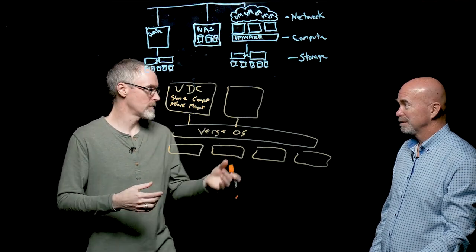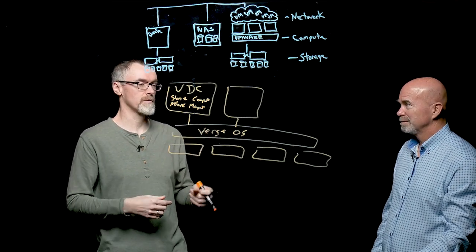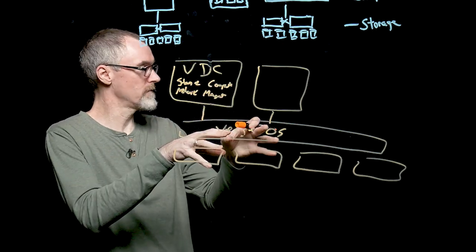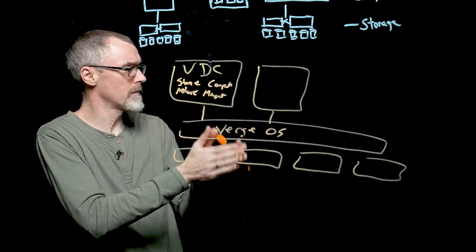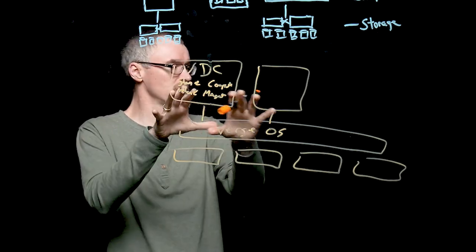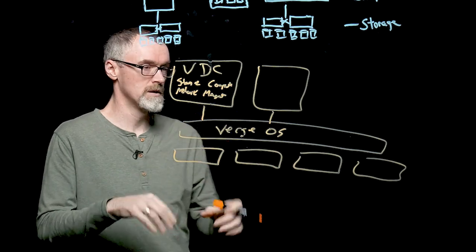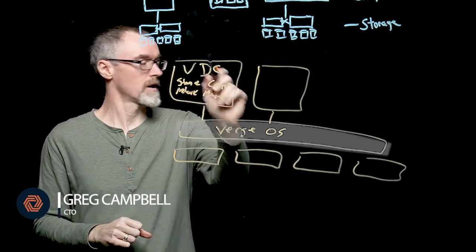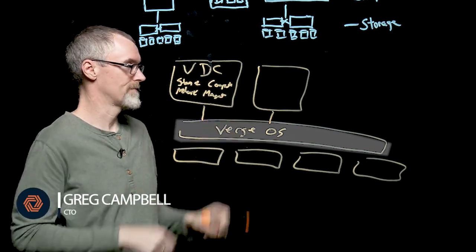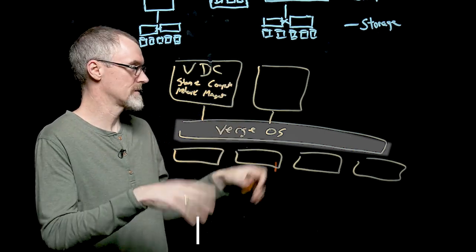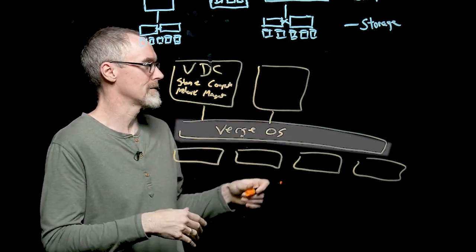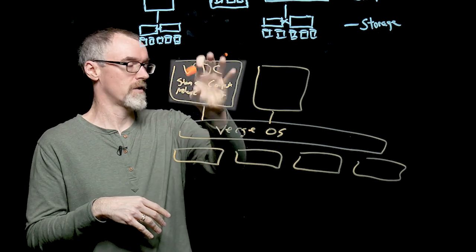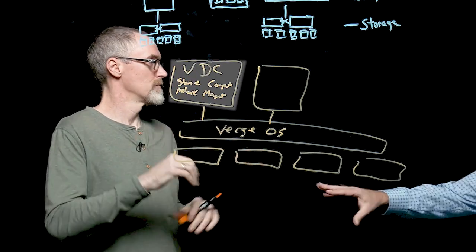So typically with public cloud and other things, the allocation of resources is more at the VM level. I'm going to create a VM. I'm going to assign specifically how many cores and how much RAM it has. For us, we look more at the data center level, at the pool level. So of the cores and RAM and storage that I have here, it's as simple as when I fire this up, I'm going to say, okay, you get 32 cores, 256 gig of RAM, and a terabyte of storage, whatever the numbers are. Within here now, this environment can do anything it wants with it. With just those resources.